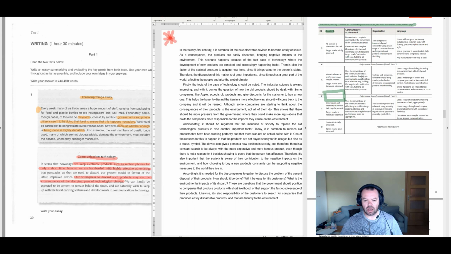Do we see complex ideas? Probably not. We've got this idea of person status, I suppose, which takes the idea of advertising a little bit further than we had just in the rubric itself. So I think that's a very positive step. Are these complex ideas communicated in an effective way? They're quite effective. I think that what's missing from this essay to make the ideas more complex and more effectively communicated is a method of addressing the ideas.